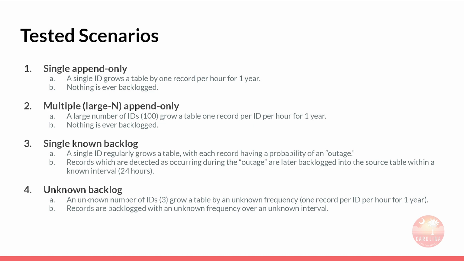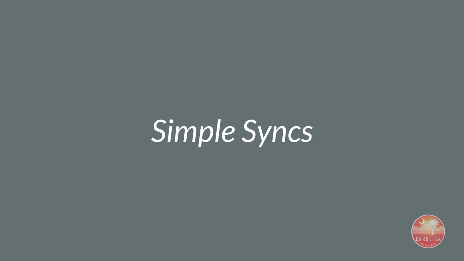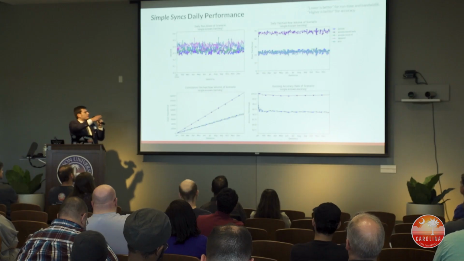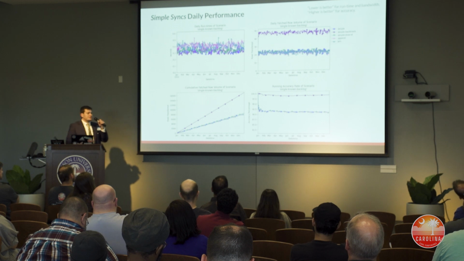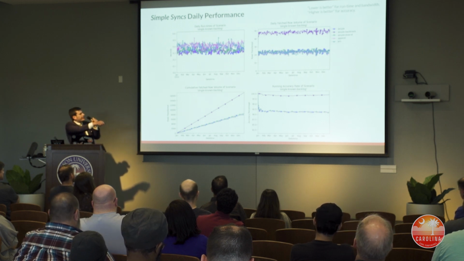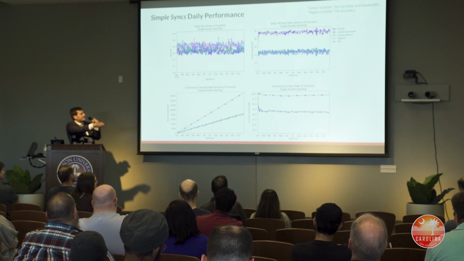So this could go somewhere far into the past. So let's start with the simple syncs. Because they're so similar, we expect the performance to be more or less neck and neck, but the key outlier here is this purple one. That is simple backtrack sync, which is just a simple rewind. In this case, the sensors, quote unquote, were reporting on a once per 24-hour basis, and the backtrack interval was 24 hours. So that's why we have double the bandwidth required, but we have much higher accuracy as a result.